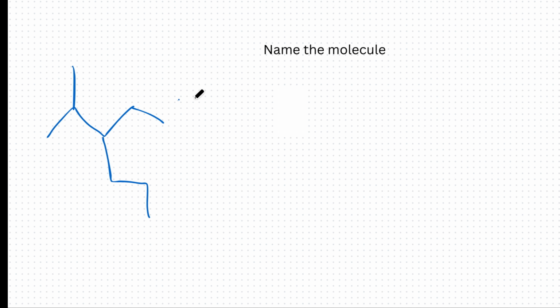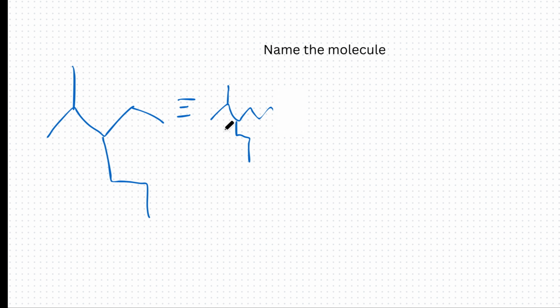Let's redraw it. Make it a little easy on ourselves. 1, 2, 3, 4, 5, 6. You can see on the 2 carbon there's a methyl. And on the 3 carbon there is a propane group. So this is this.